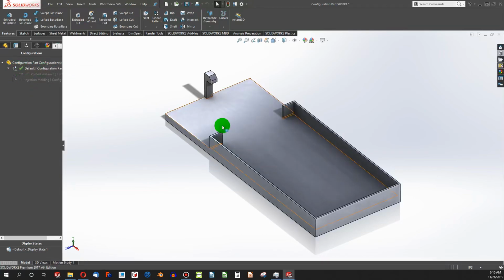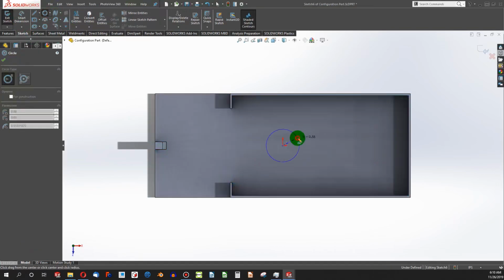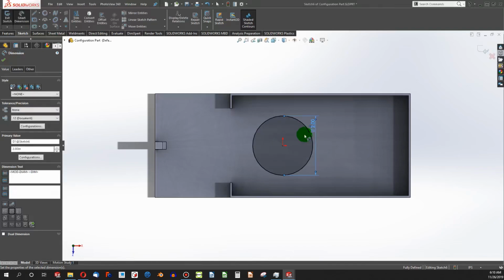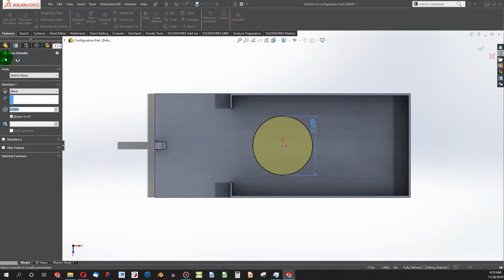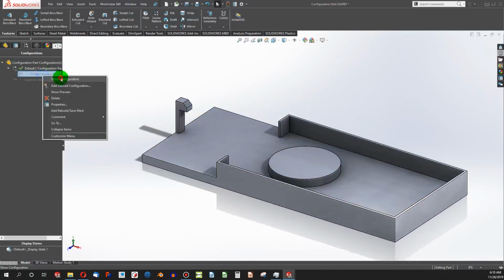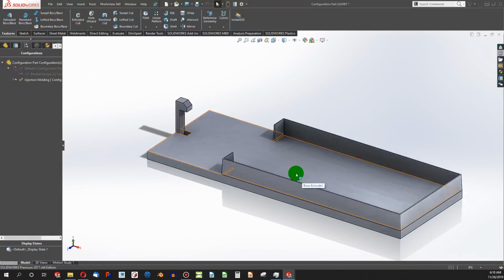If I show my default configuration and I add a feature as I have, this will show up in my child configuration, but it will not show up in the other configuration for injection molding.